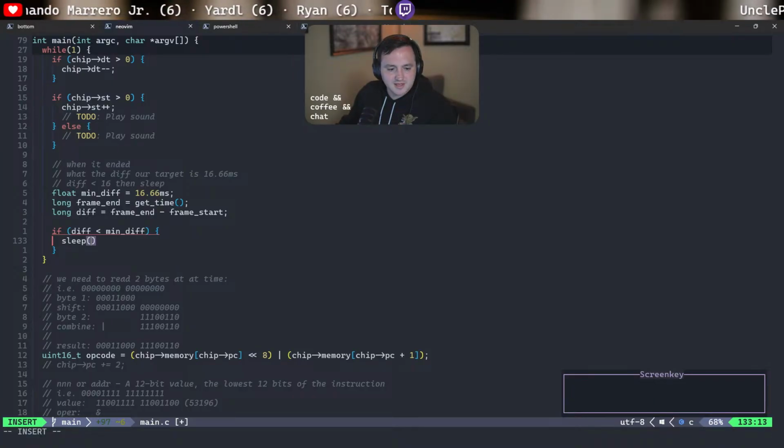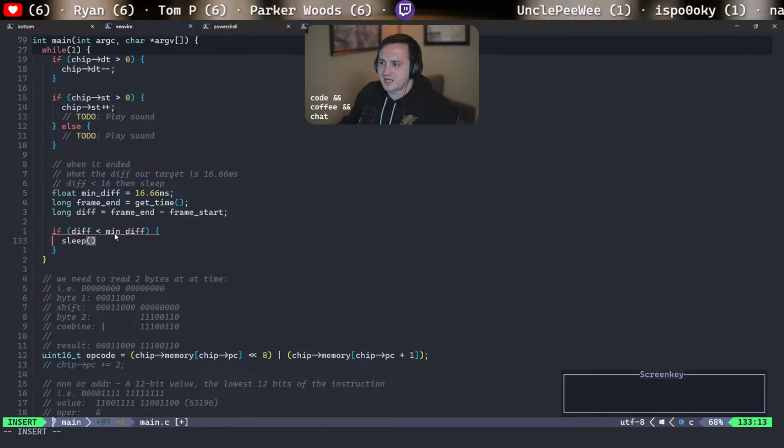And that sleep takes it in seconds, so I have to go from seconds to milliseconds. Oh no, in Windows systems, it takes the time as a number of milliseconds.